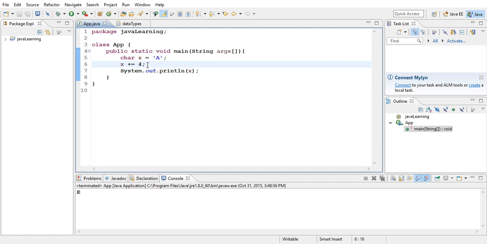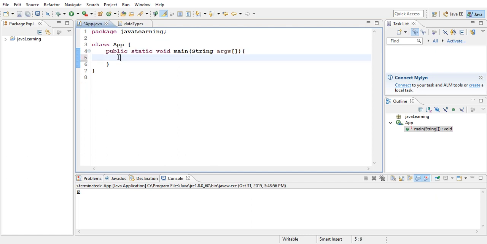Now the final data type that we are left with is Boolean, and Boolean is used for logical values, and it holds only two possible values, that is either true or false. Let's see one example. Suppose we have 5 greater than 4.